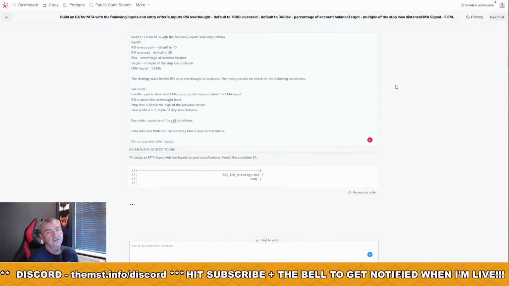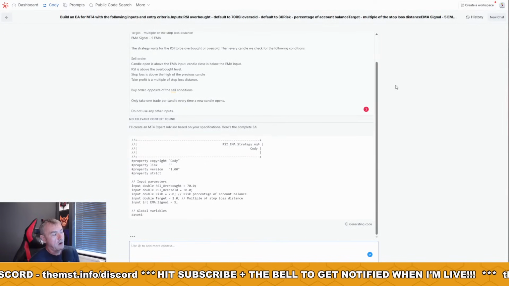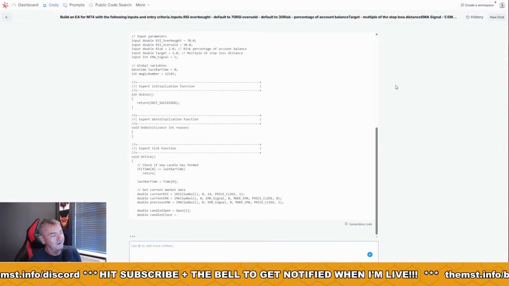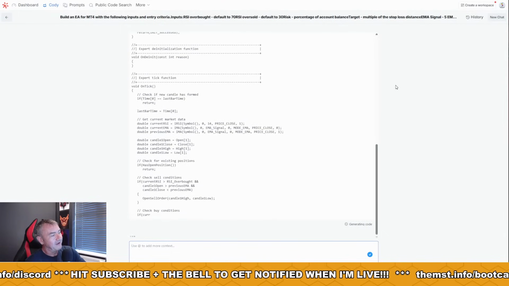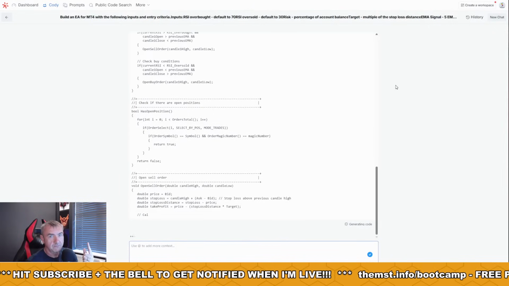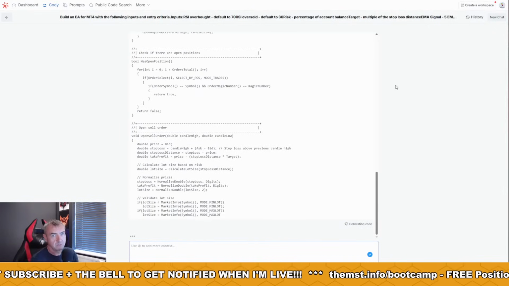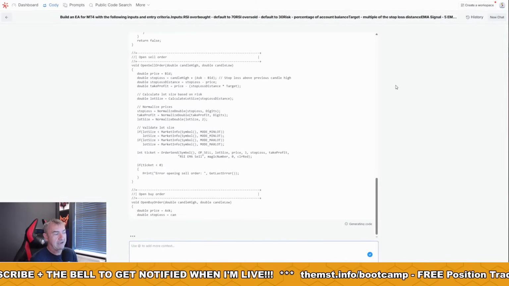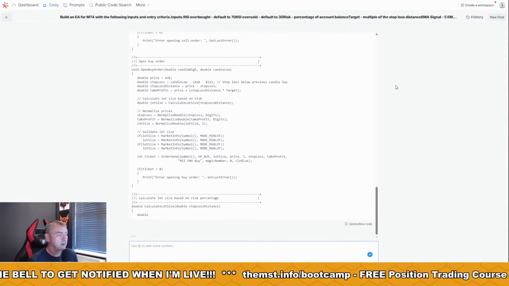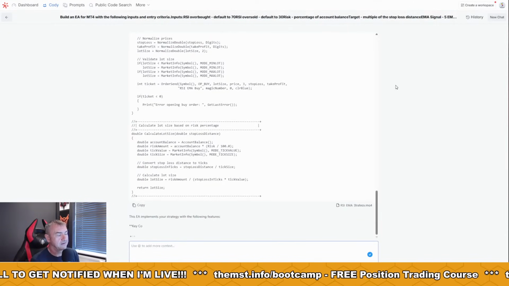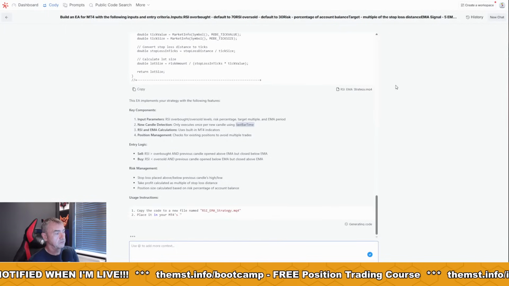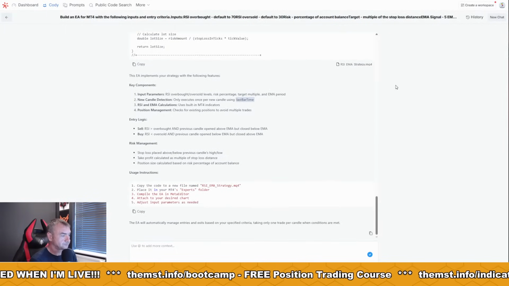So it's going to give us roughly the same strategy, but hopefully, and this is where I'm probably going to fall down, this will give us exactly what we want with one prompt. So there won't be any going backwards and forwards. It takes a little bit longer to write it out, but you're going to get specifically what you've asked for. One of the other things you're going to find is different instruments are going to have different criteria, which you're going to need to adjust for.